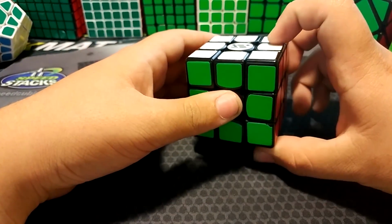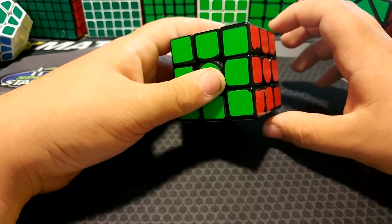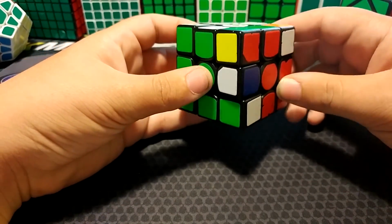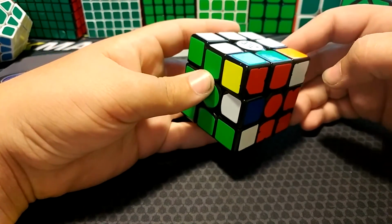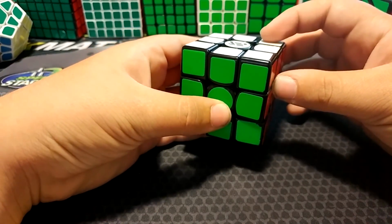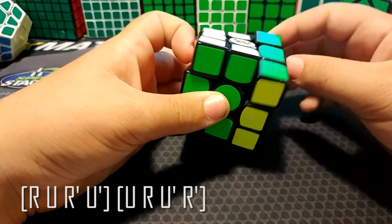First one is a trigger, or a small mini algorithm that you see a lot in other algorithms. This one just goes R, U, R prime, U prime. So your cube should look something like that after you've done it. Right? And now to get out of that, U, R, U prime, R prime. So let's do both of those together. R, U, R prime, U prime, U, R, U prime, R prime.